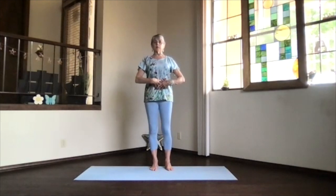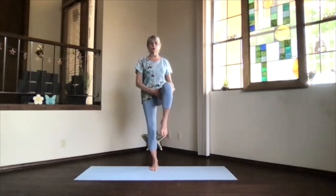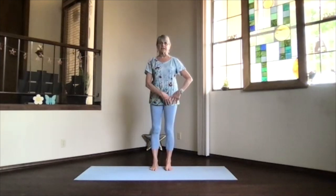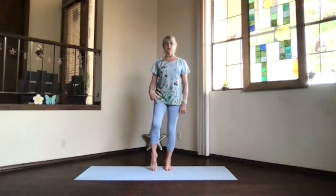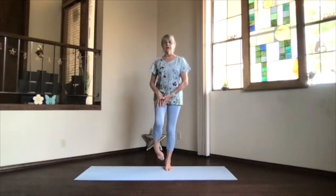Bring your ribs toward your spine and the pelvis. Keeping that center of gravity in your hips, just bring your leg up a little or more. Work your ankle, circle around a few times, straighten it out with a flexing point, and bring that leg back. Shift your balance to the other side. Make sure everything's lined up so all your bones stack for support. Bring that other leg up as far as it wants to go, work your ankle, flex and point, and release back down.